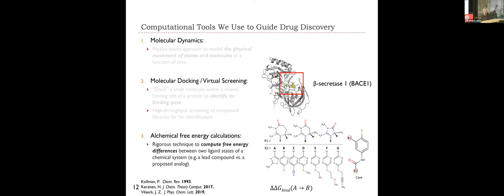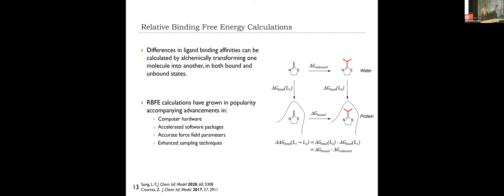And then once we have those, we can move on to the so-called alchemical free energy calculations. The idea of these free energy calculations is, say we have a compound that binds to our protein target and we want to know how to change it to make it better, how to make it bind stronger, how to make it more selective. Alchemical free energy calculations allow us to introduce a change to the chemical system and measure quantitatively. In this particular example, we just have a very small molecule, the five-membered ring with a little blue methyl group sticking off of it. And we might want to change that to a red isopropyl group.